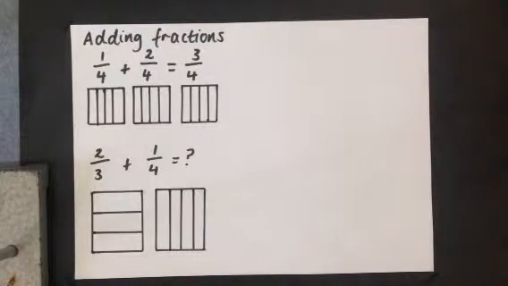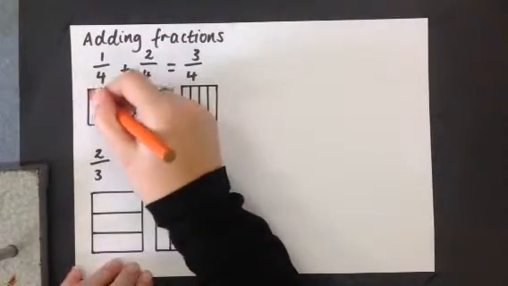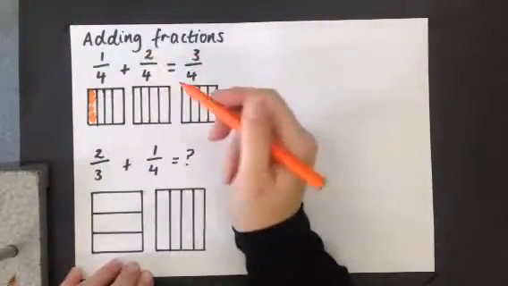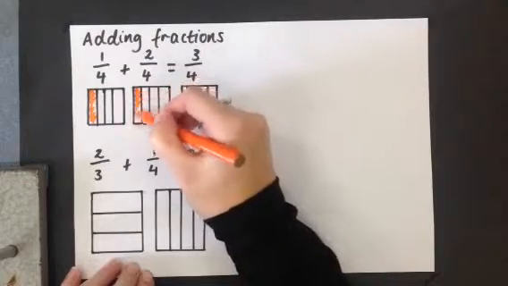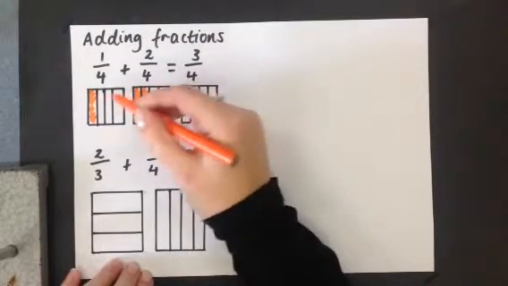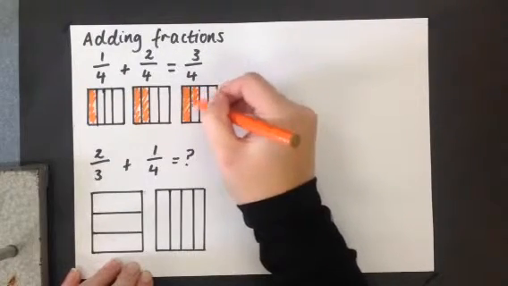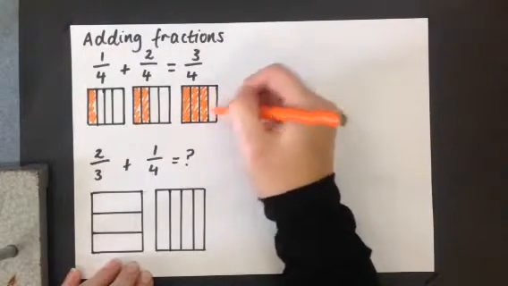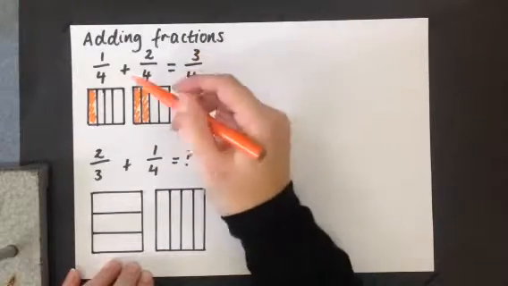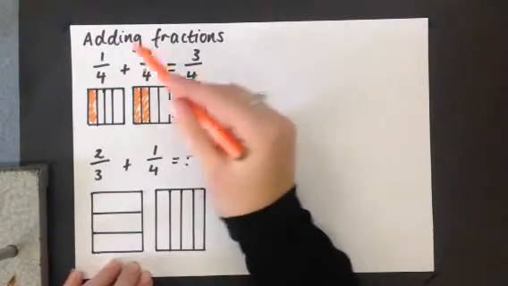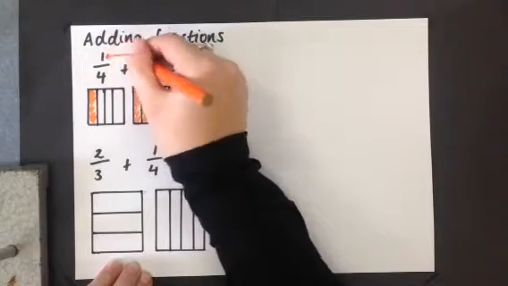Alright, so now we're going to look at adding fractions. Most of you will be familiar with adding fractions when they've got the same number on the bottom. So, for example, 1/4 plus 2/4. If I shade in 1/4 to represent my first fraction, and then 2/4 for my second one, if we put these together in our final diagram, we have 3 out of 4 shaded in. So you'll notice the bottom numbers stay the same and we add these top two.